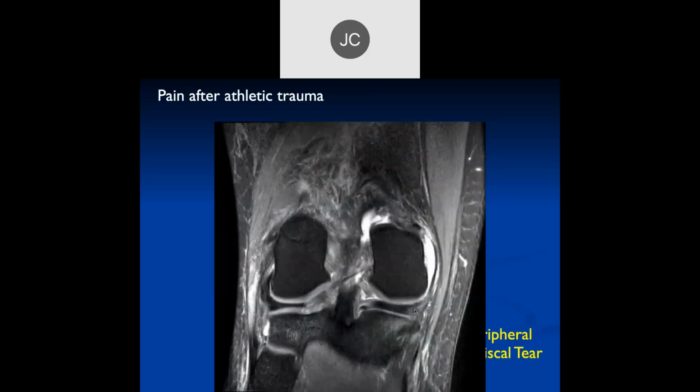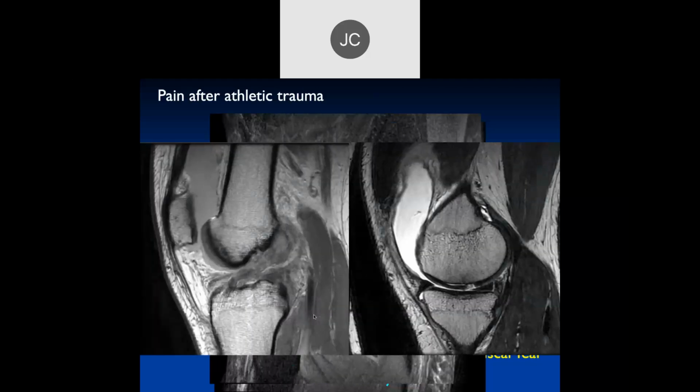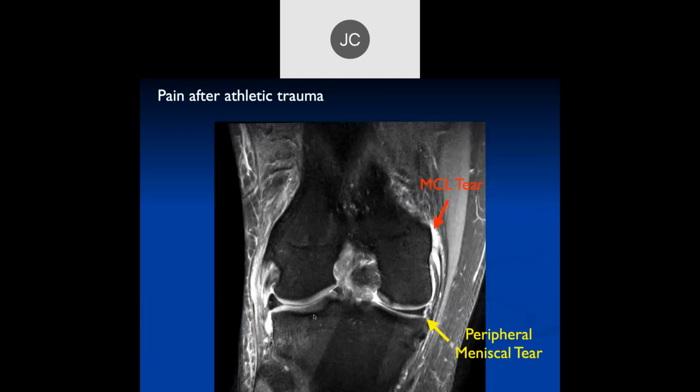And if we follow it all the way back, we can see here that there's some bone edema in the posterior medial tibial plateau, which should make us concerned about a pivot shift mechanism of injury. A little concerned about the posterior root attachment here of the lateral meniscus. And if we go, so I think I missed something.